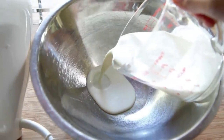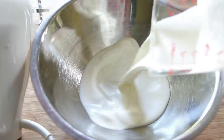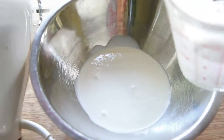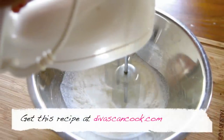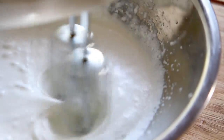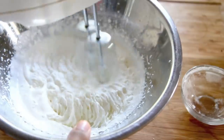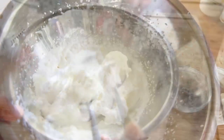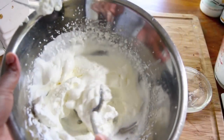We're going to start by making our own whipped cream topping. No cool whip today, honey — not today. Go ahead and add your heavy cream into a bowl, then take your mixer and mix it up really, really good. Throw in a little bit of powdered sugar to sweeten it, and keep on mixing until it gets nice and light and fluffy. You can also add in some rum extract or vanilla extract, but I left it plain.